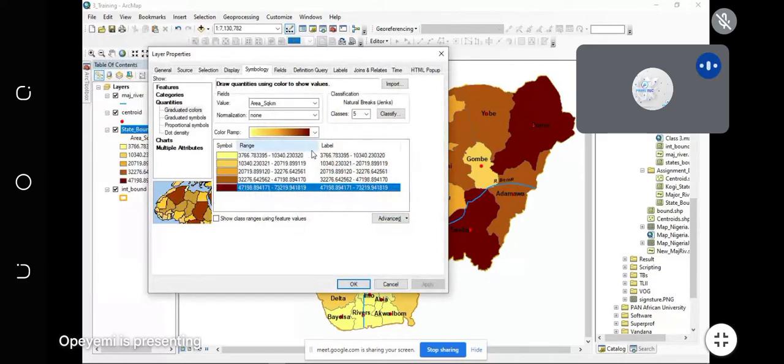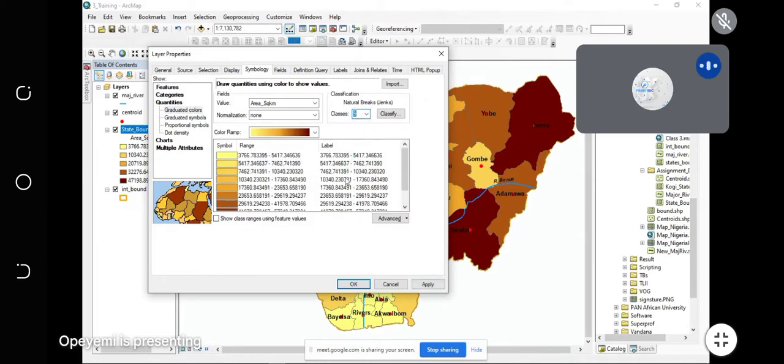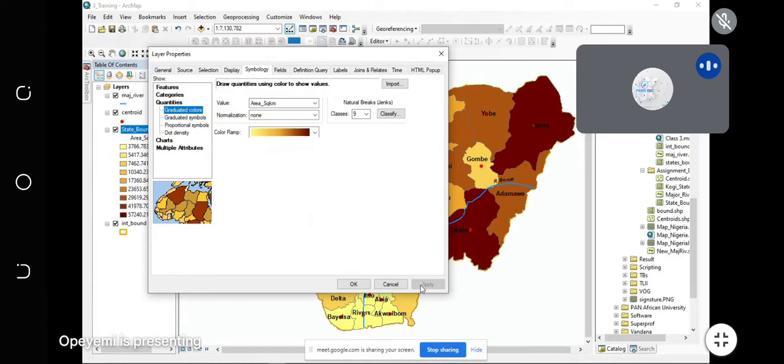And then peradventure you want to do something like a population density. Population density is actually total population divided by land area. So you could have a field for population, select it here, then another one for area here under this normalization, select it, and then apply, and then it gives you the symbology on your map. And if you want to increase the number of classes from 5 to, let's say, 9, you increase it here, then you can apply, and you see the number of classes increase.